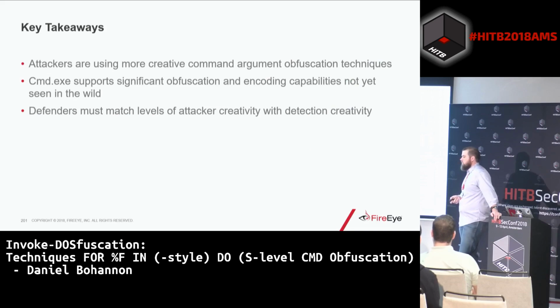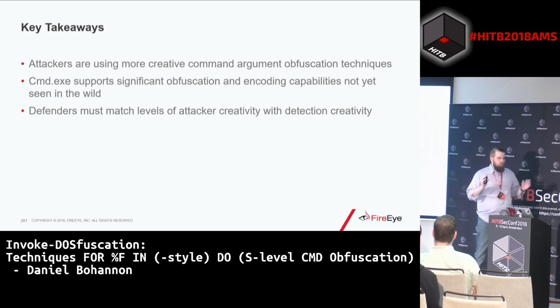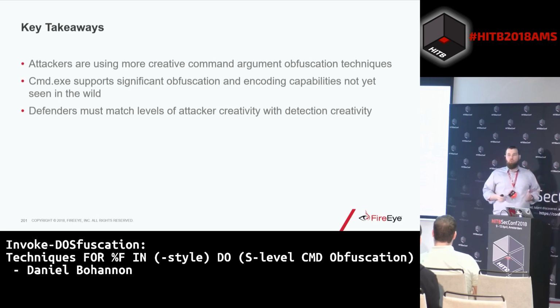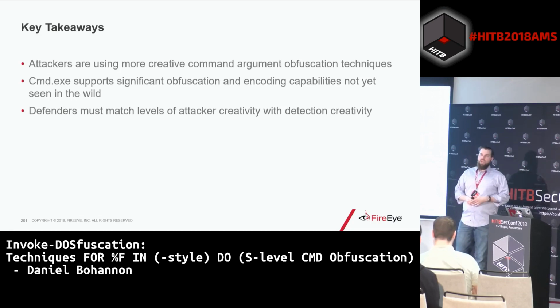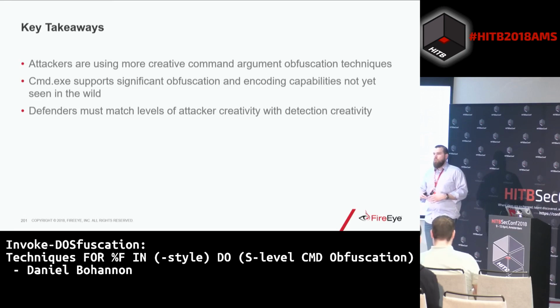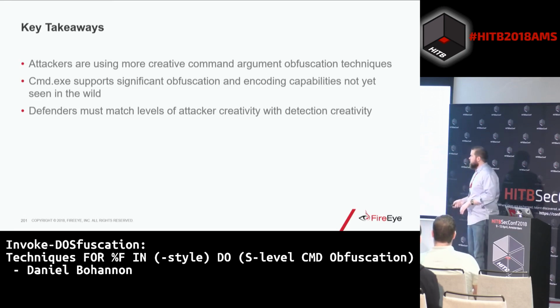So, the key takeaways. Attackers are using more creative command argument obfuscation techniques. Cmd.exe is definitely far more rigid than PowerShell, but it still supports a crazy amount of combinable, interchangeable obfuscation techniques. And we as defenders have to match the same level of creativity that the attackers use, to think differently about detecting, as well as trying to approach these new problem spaces before they become really big problems.